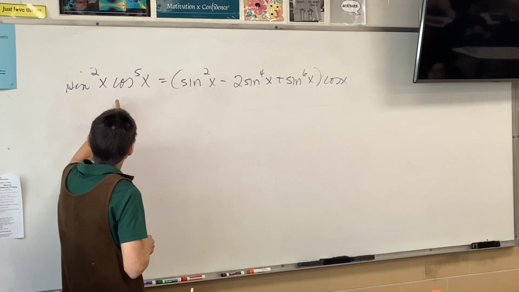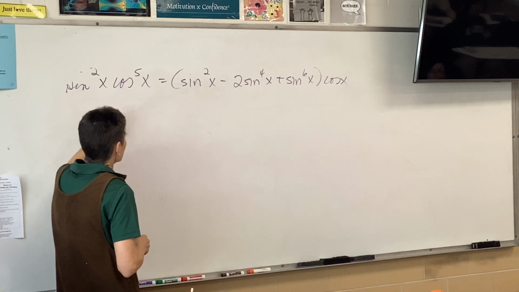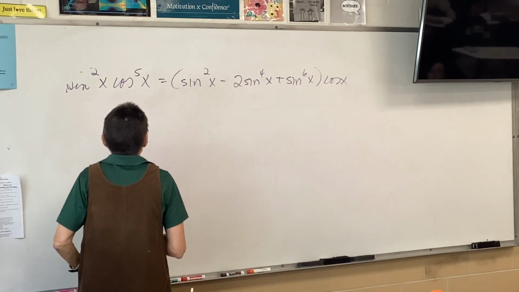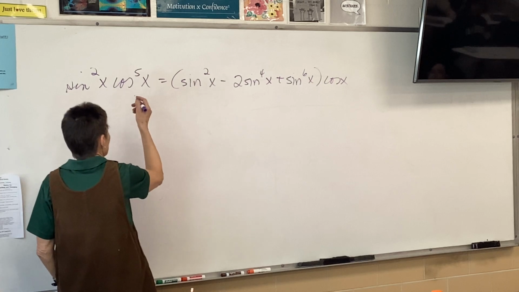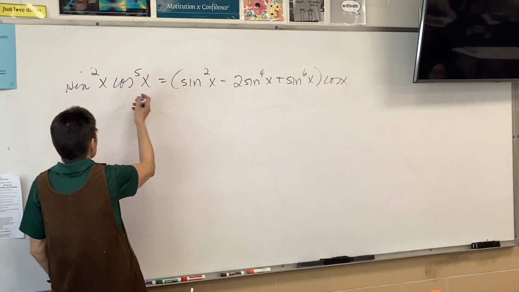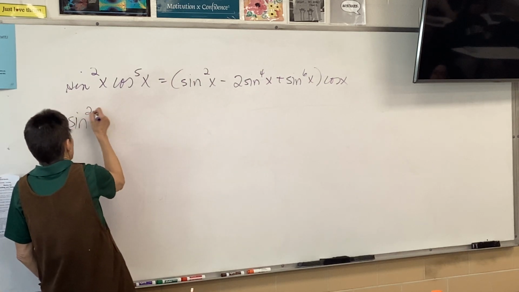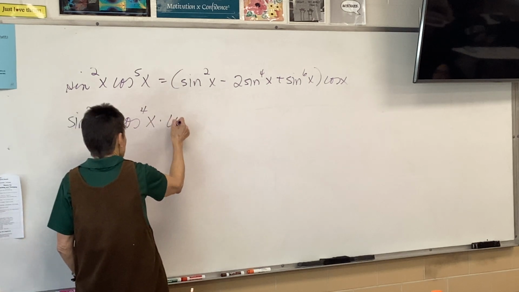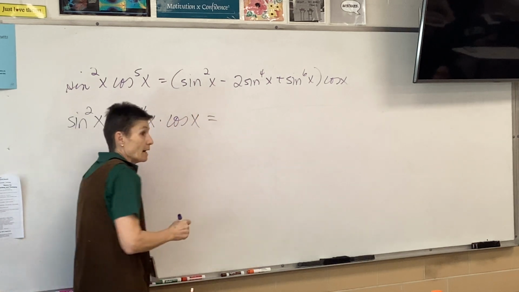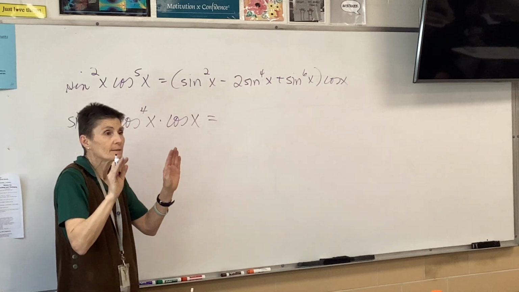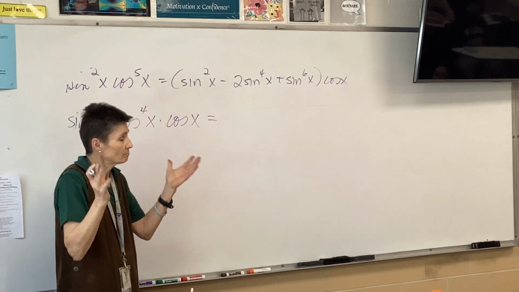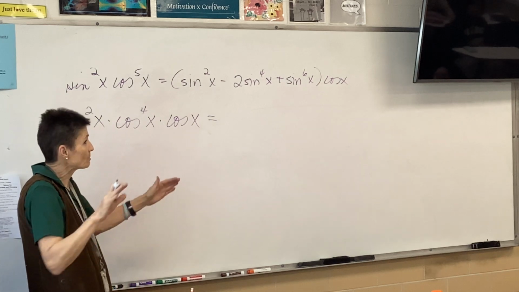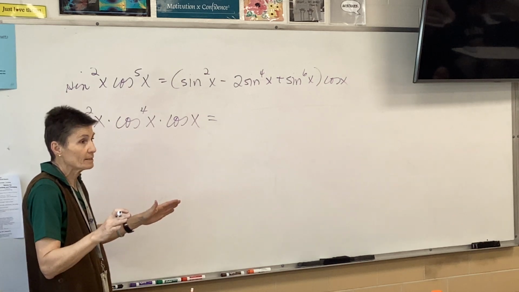Over here? Yeah. Okay. All right. So you don't mean take it out, you mean just split that apart? Yeah. Okay. So she says, I think I'm going to make this cosine to the fourth times cosine. Now, before you say, is that legal? Yeah, perfectly legal. Now, we may have no idea what she's doing, but it's perfectly legal to do that.